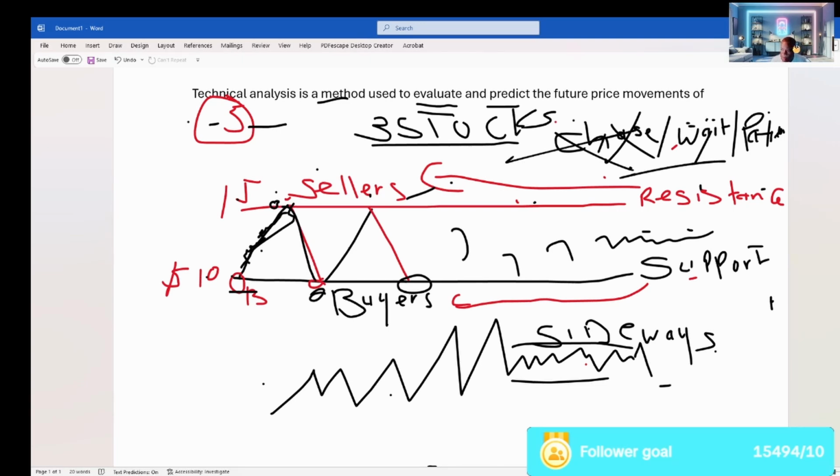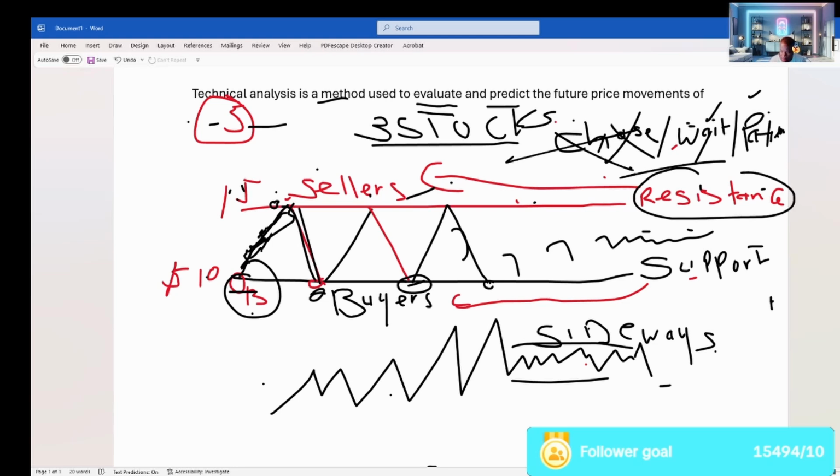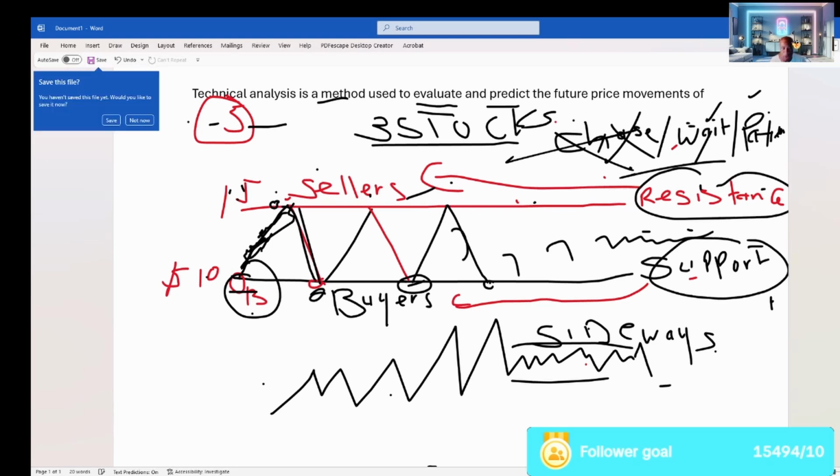Don't chase, wait, be patient. And also, if you miss your buy point, you don't chase it. Wait for it. It's going to come back. Don't worry about that. Okay, your friend already made $15. Don't chase what your friend did. Wait back here. It's going back up. You don't chase it. It's going to come back down again at support. And I've told you again, if you can manage these two keys, resistance and support, you don't need anything else.